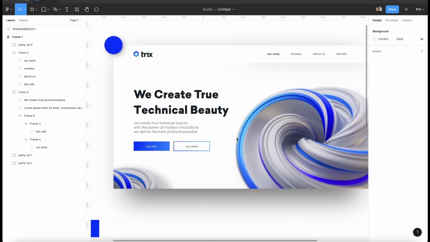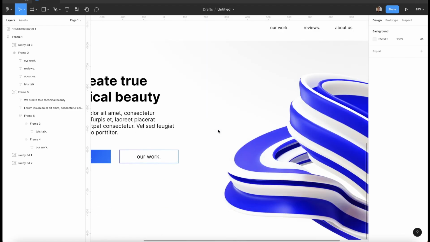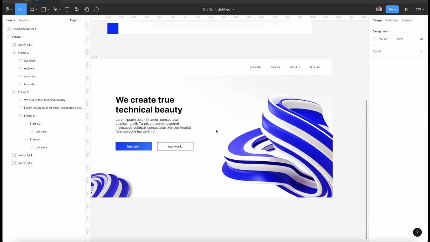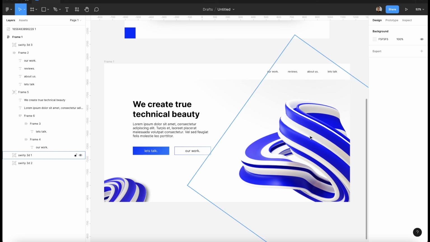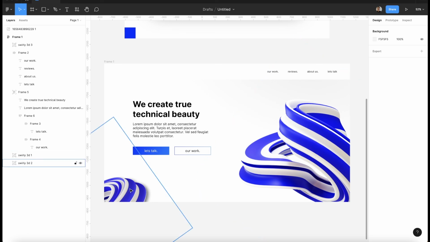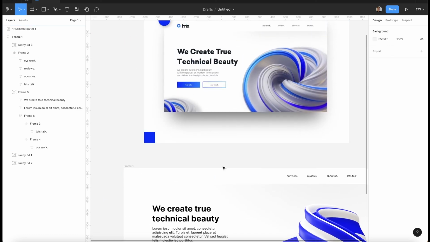So here we have the one that we've been working from, the one that we wanted to make, and here is the very quick version that I did. So here you can see that we have the image in two places. They have a bit more background blur or whatever.